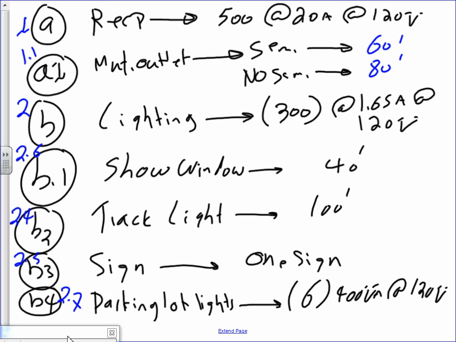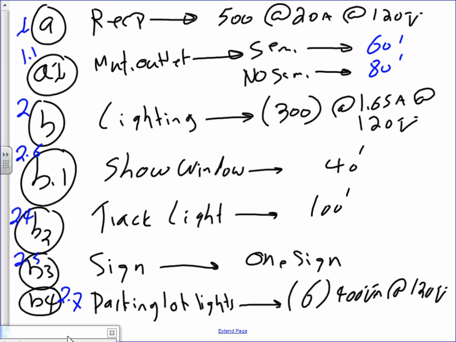This is multi-out assembly, like these in front of me right here. They decided to use multi-out assembly. This one is called SIM, simultaneously used, meaning used at the same time. I have 60 feet of them. Here you go, measure the one in front of you. 60 feet of that one right in front of you, okay?